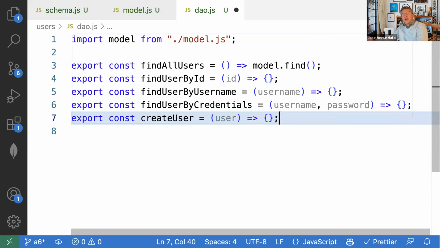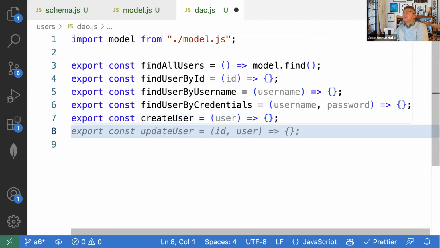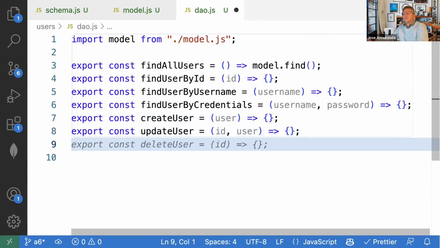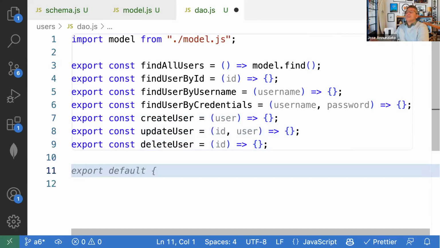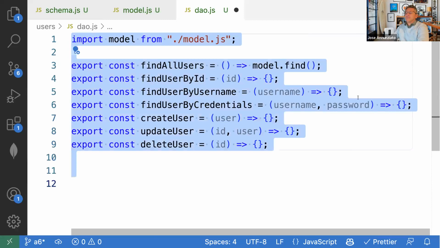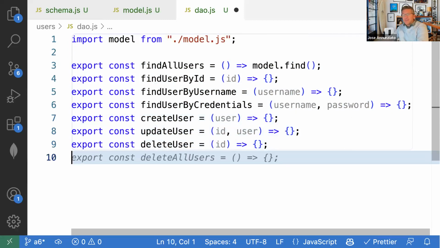You can provide a user object and it gets inserted into the database. You can update a user if you give me the ID of the user and the new user, I will update it, or delete the user. I'm not going to delete all the users. These are most of the common operations that we will need. Of course, you can build many more, but let's visit each one at a time.